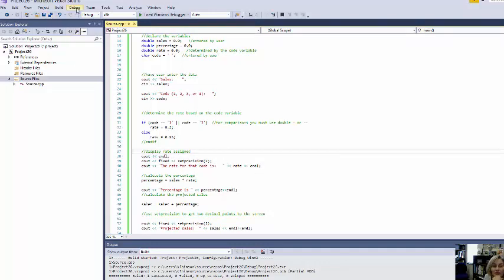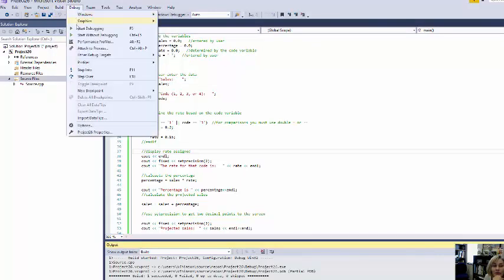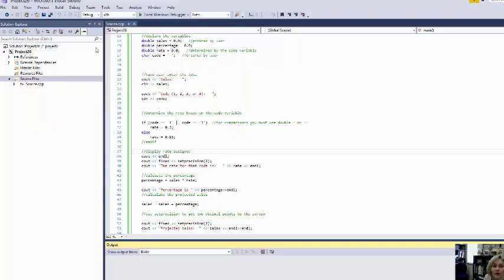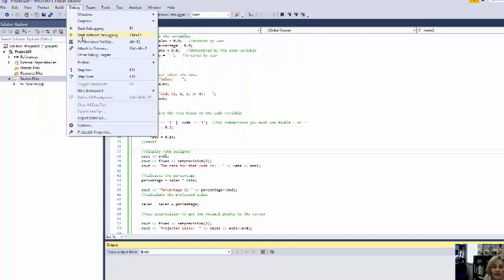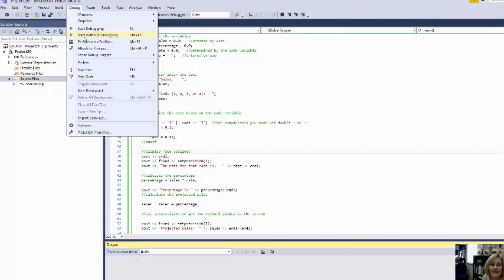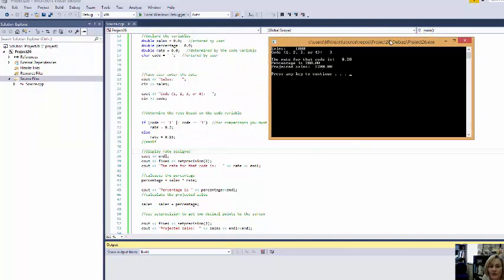So let me show you that. Okay, here we go. So sales of 1,000, code 1. Now look, now I've got a nice pretty percentage. Everything's coming out decimaled correctly. All right, so we know that's right. And then it asks again. It says 1 and 3, so it wants us to enter 3. Oh, well, of course that's not going to be very high, is it? So let's go back. I entered the wrong sales amount. Sales amount of 1,000, code 3, it's at 0.2. Is that correct according to our code?